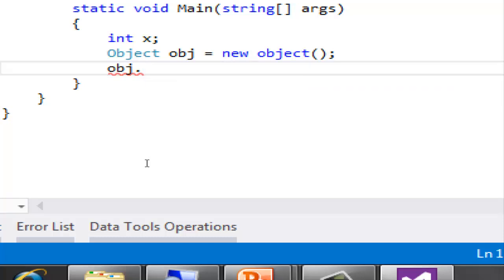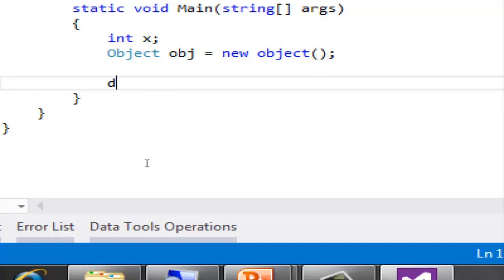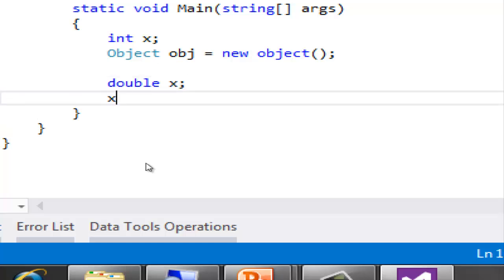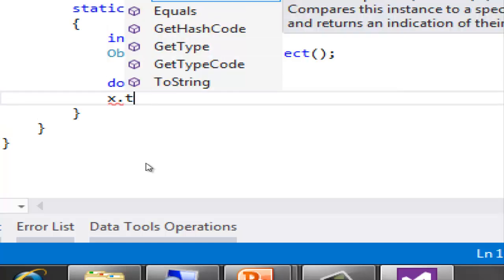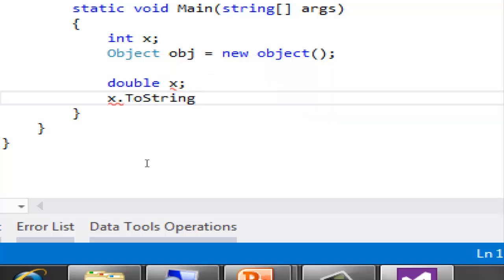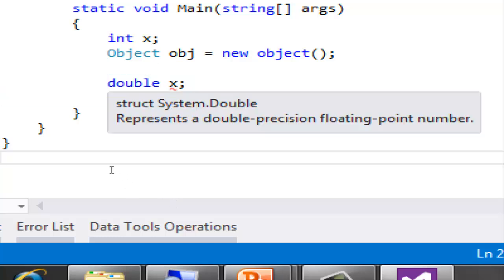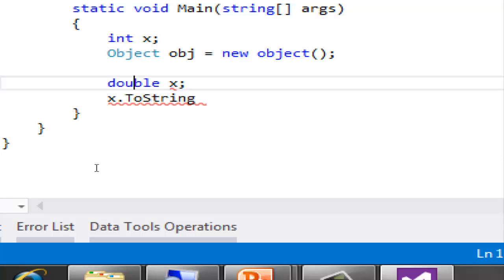Whereas if you are using Java, and if you had declared double x in Java, and if you had put x dot and toString in Java, you will not get that option. Java will not give that, since there is nothing associated with the primitive types, whereas that's not the case in C#. Double or int or anything, they are all structures. Again, let me go here. You notice that it's System.Structure. Okay, it is a kind of structure that they have derived.